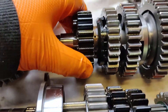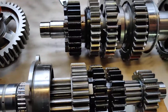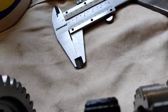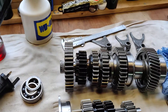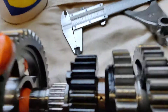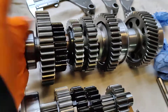Maybe that play is by design, because on the input shaft this slides in front of that. Fifth gear goes in engaging with the fourth gear dog. I replaced fifth gear, fourth gear, all the circlips and the bushes. Then there's a spacer and then first gear which has the needle roller bearing inside it. First gear is now on there, then another spacer and then the bearing at the end.